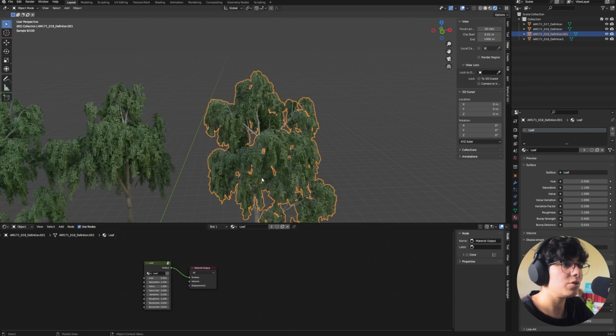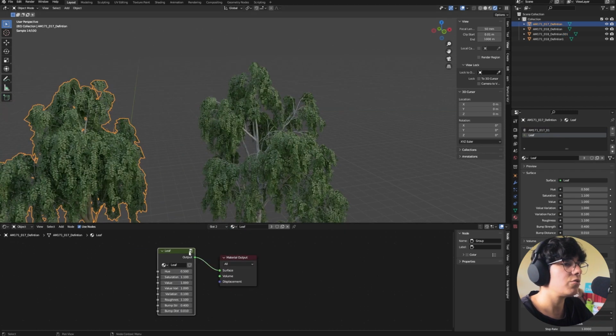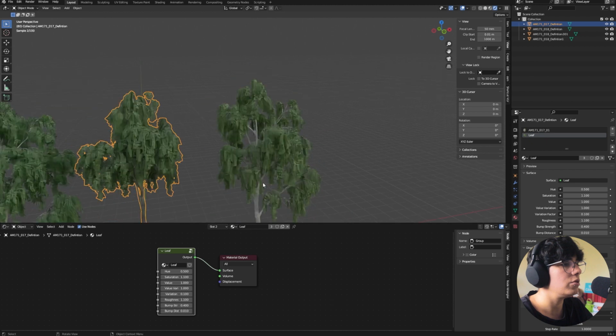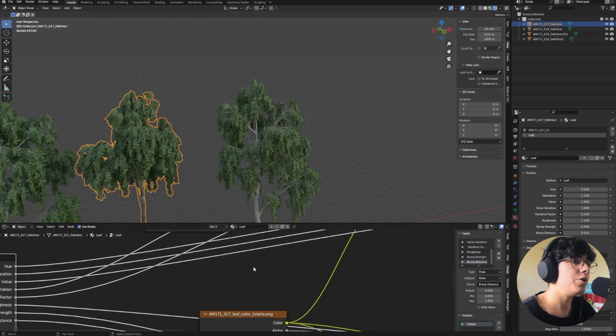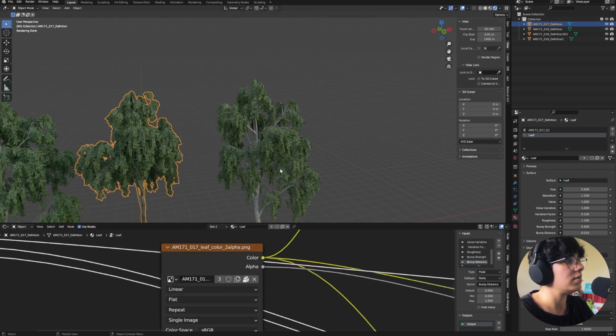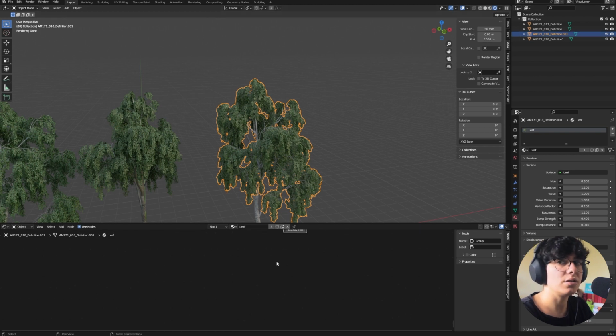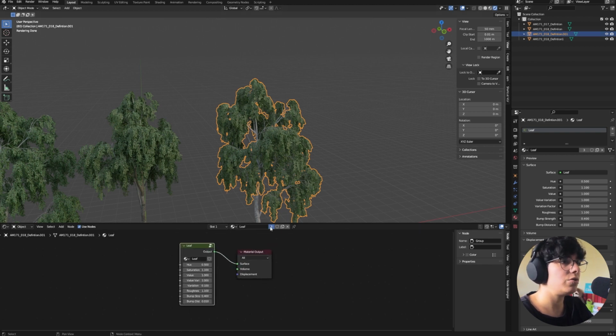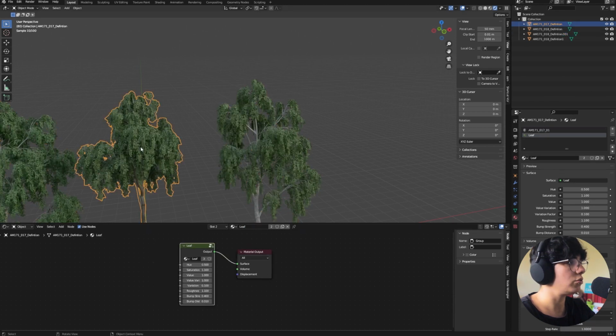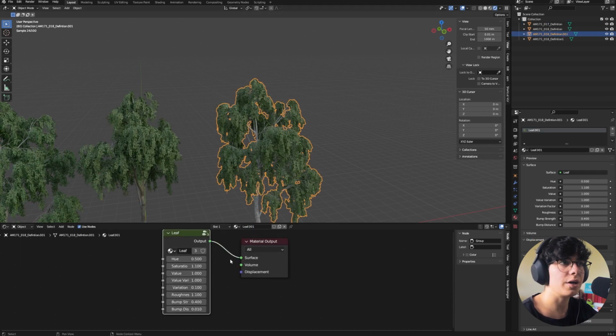You can also use this material on other trees. You just have to change their current material to this new one we created. When you duplicate it, you will see that it's actually the same as the other trees. And to change this, we need to click on that little number on the small shield. So basically we are creating a second material.